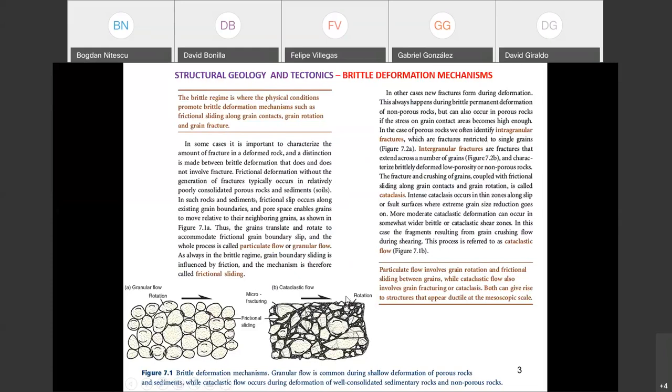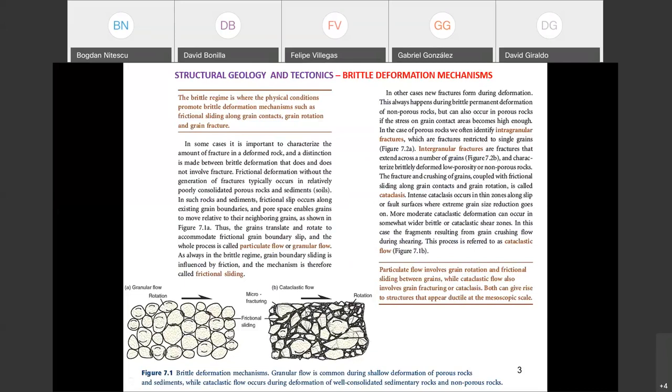Now, what happens in a fault zone, for instance, is not only the fracturing of one fracture. You can get many fractures being formed. Some of the grains were initially bigger, and they get divided into smaller and smaller pieces. That's a process called comminution. They are ground into smaller and smaller pieces. So basically, you have the fracture, and with the movement, some of the grains get crushed. Many fractures form, and they get crushed. So you have the fracture and the crushing of grains and frictional sliding along these new surfaces. And this whole process is called cataclasis. It is a term assigned to a brittle deformation mechanism. That's cataclasis.